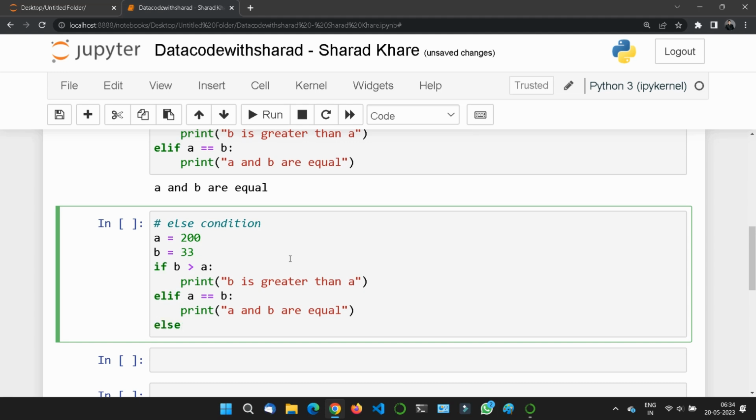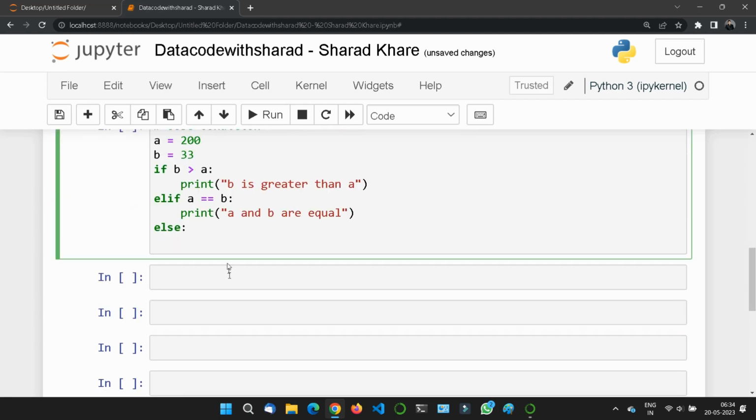If both the conditions are not true, let me write it, then I'll explain what is happening here. Else, just give the condition and print "A is greater than B".